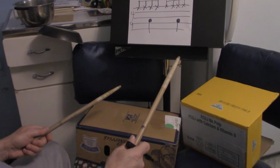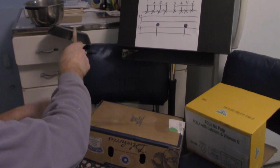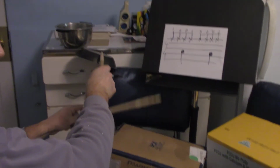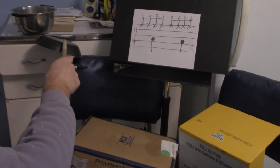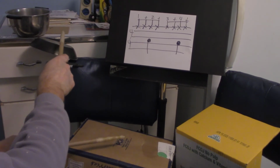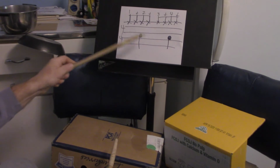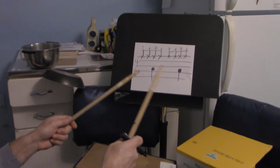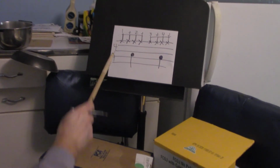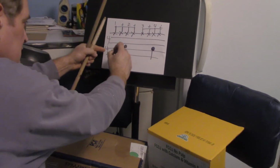To simplify it, you can think of this as 1, 2, 3, 4, 1, 2, 3, 4. But when you put it on sheet music, it's actually 1 and 2 and 3 and 4 and 1 and 2 and 3 and 4. And I only show you that because if you go pop open some books, then you'll understand what's going on, you know. And then the bass drum, the one with your foot, is just on 1, 2, 3, and 4.